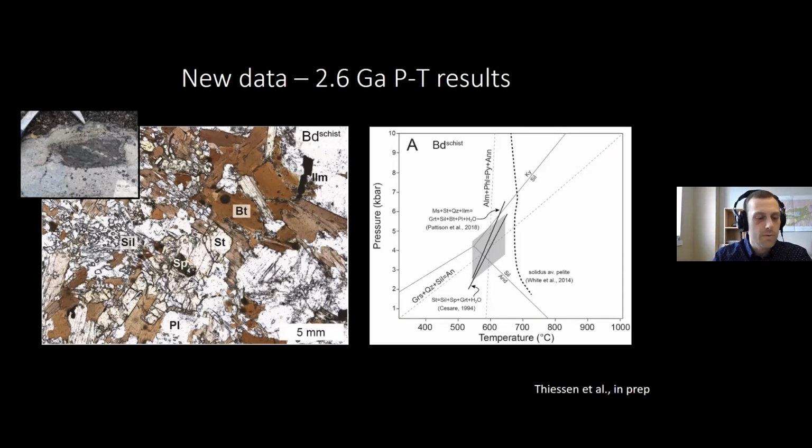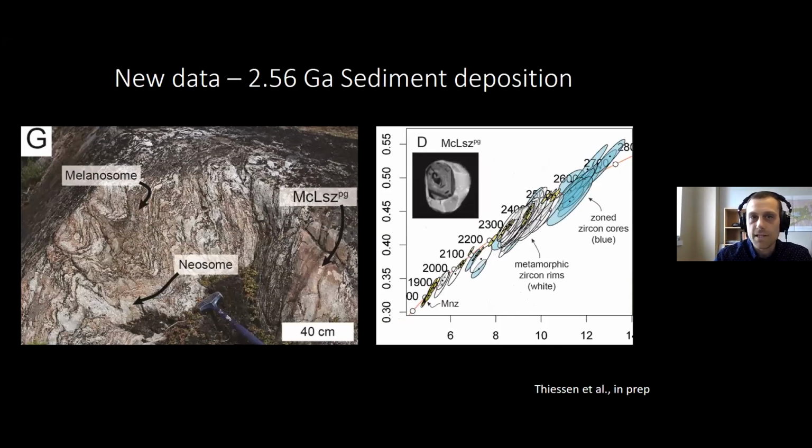This was also a new sample analyzed, where we were able to obtain a max depositional age of about 2.56. This is a rarely observed Archaean sediment. It does not have the McCoid high pressure or high temperature overprint in it. It seems to have been deposited on top of basement that records the high metamorphic grades.